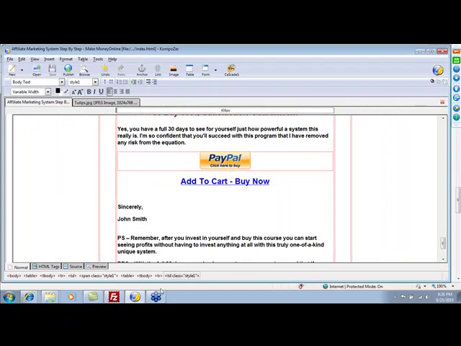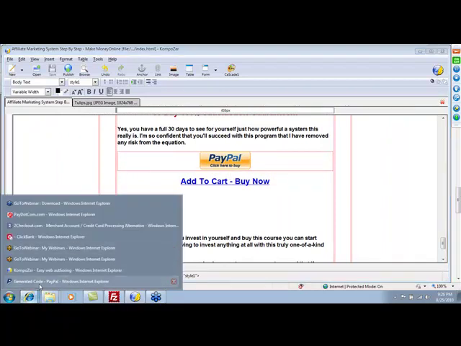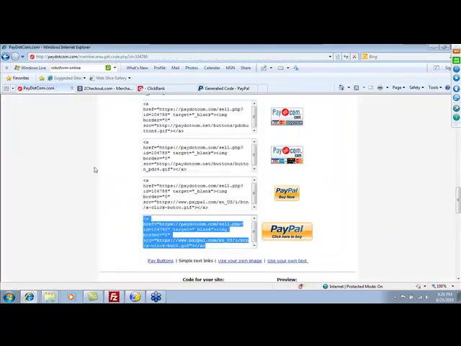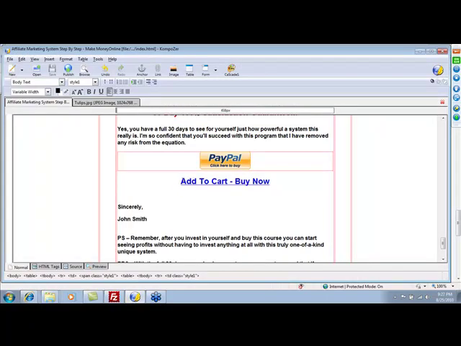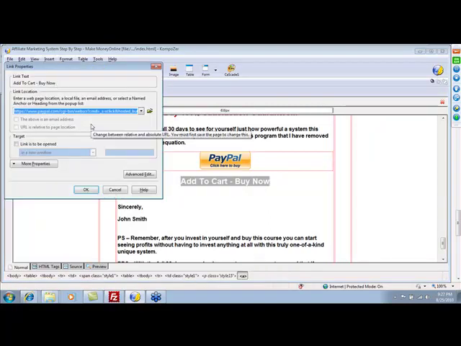Okay, and now let's go back here and grab this link one more time. So we're in pay.com now, and let's say we want to grab this link here. We're going to come down to this field and pull out this link, right click, copy, come back over here to Composer, and all you need to do now is highlight this text if that's going to be your new call to action, insert link, or you could click the link up there and just paste in your new link right there.